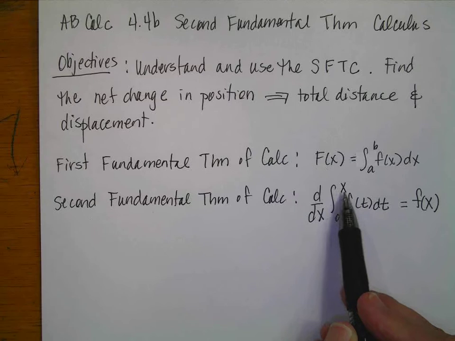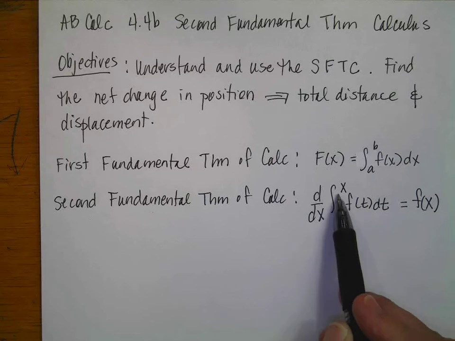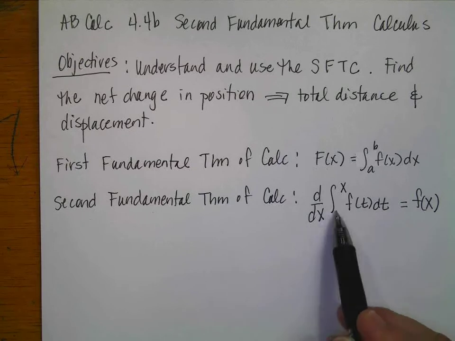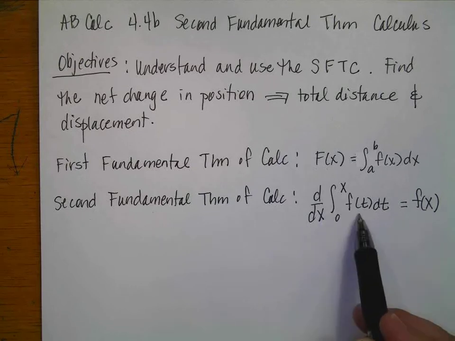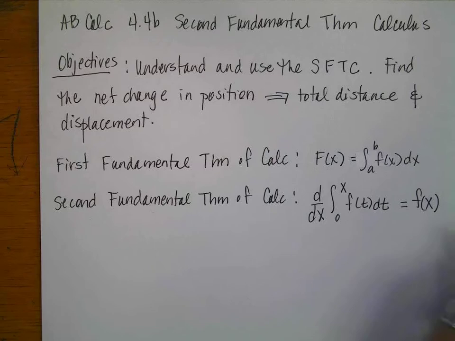Notice that my top index is a variable, right? The bottom index can be anything it wants. And then notice that my top index is one variable, and the inside portion of my integral is a different variable. But when I take the derivative of the integral, I actually get the integral's inside done with the top index. And then typically I would take the derivative of the top index. In this case, the derivative of the top index is 1.